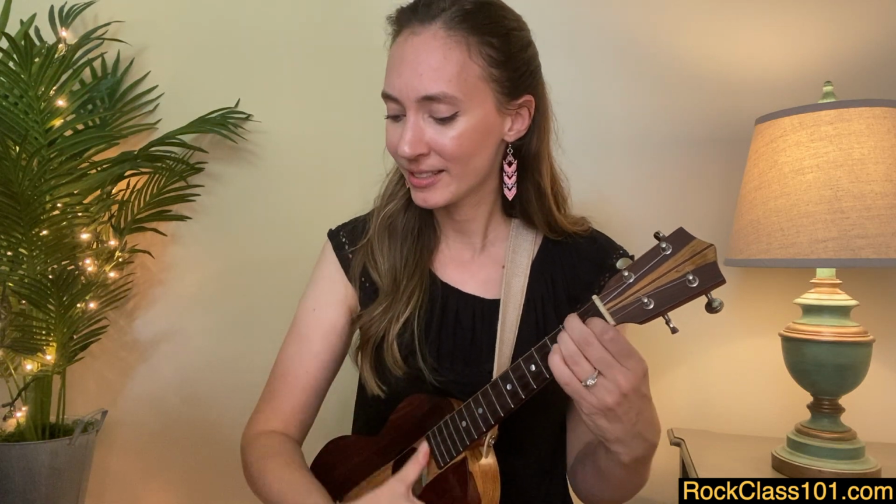Altogether, measures 55 through 58 sound like this. Triplet, triplet, triplet, triplet. Whole note and A minor. Let's play those measures together, and I'll sing the words that will go on top of this portion of the outro. We're going to play all down strums, and I like to use my thumb for this part of the song.